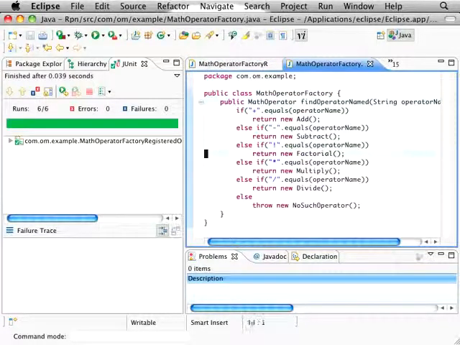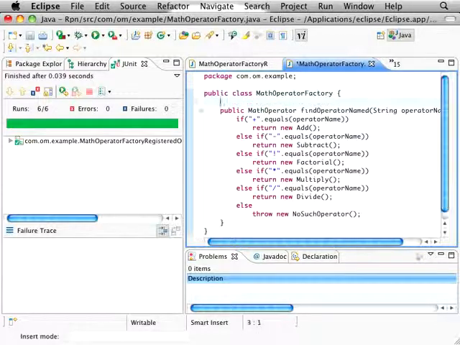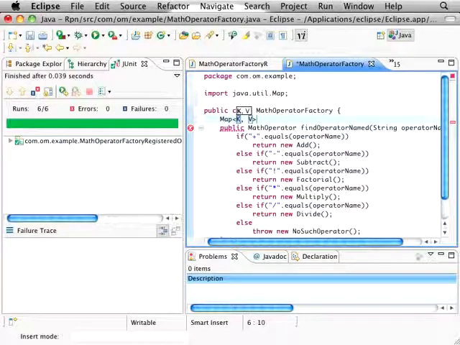I don't like all these instantiations, so I'm going to go ahead and change the implementation here. So let's see, a map of string to math operator.